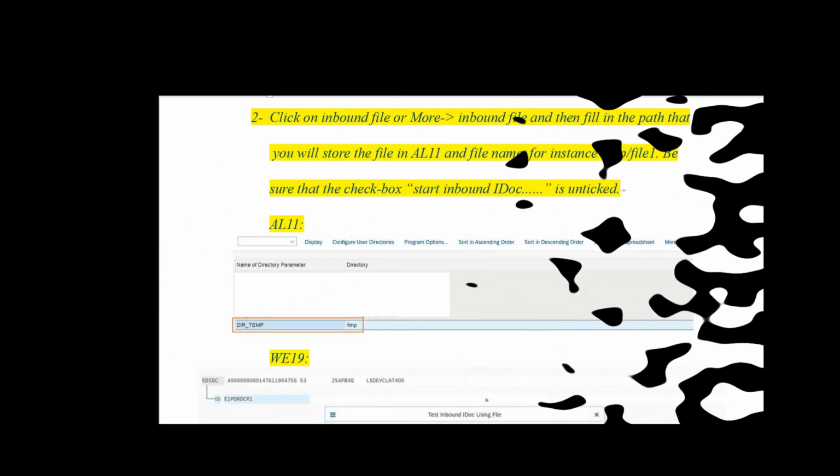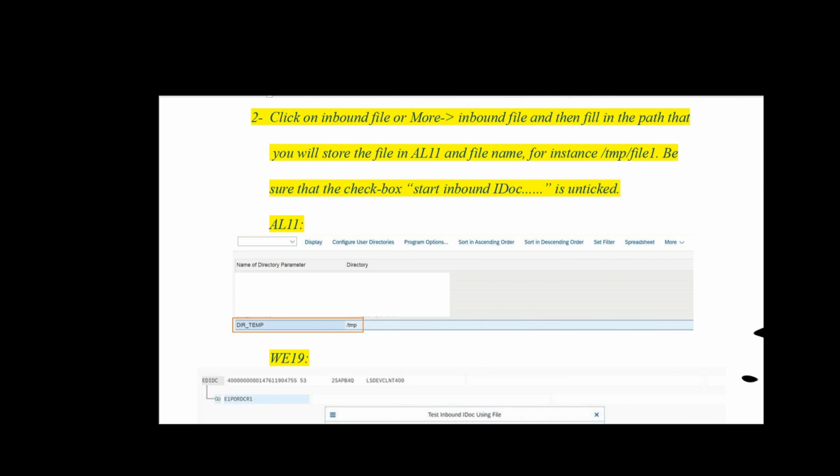Just to know which SAP folder or directory you are going to copy the file to before exporting it, we can identify the directory name from AL11. Using the T-code AL11 in the source system, we can display the existing directories.